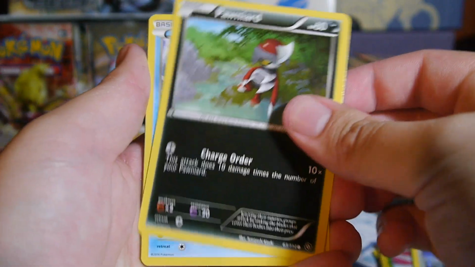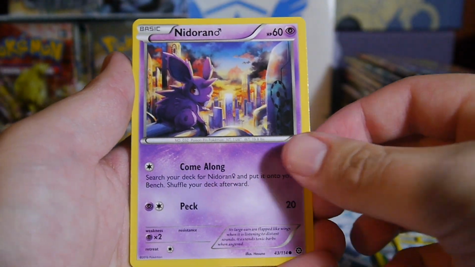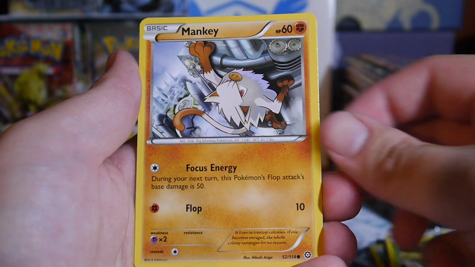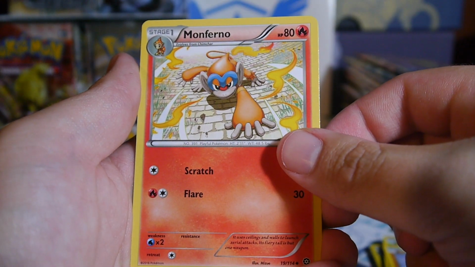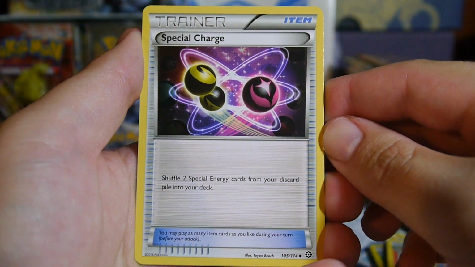Here is Pawniard. Oshawott. Oh, that's adorable. Nidoran. Fungus, little clay fungus. Mankey. Mankey is climbing up the tower. Monferno is also climbing. No, I think he's on the ground. Never mind. Special Charge, a really awesome new item.